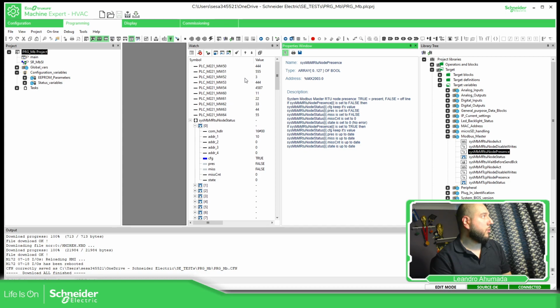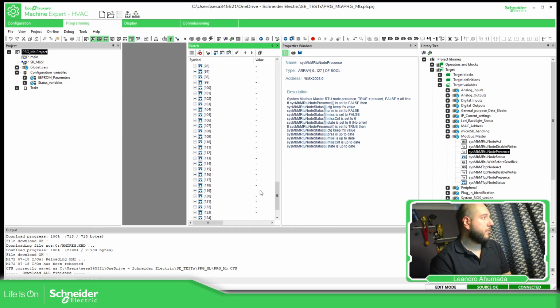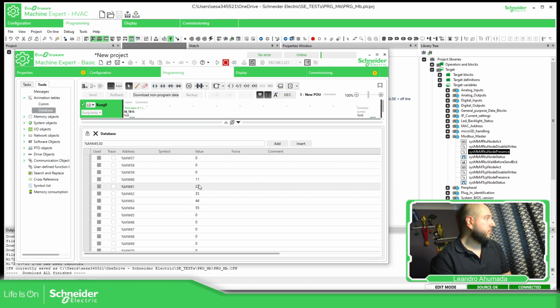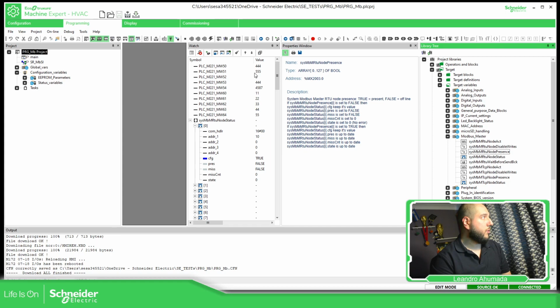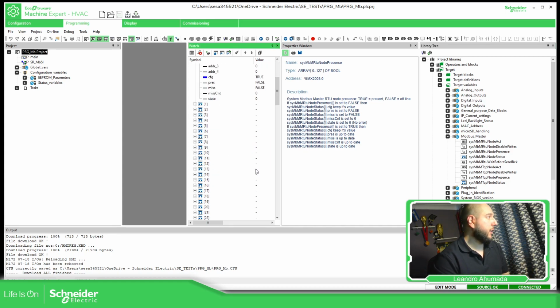And if we go back over here, let's see what happens. So right now it's connected, but I have already configured this as present false. So if we go to the M221 and I change this to 1, 2, 3, it's not reading it, even if it's present, because I disabled that in a way, by putting it as not present.